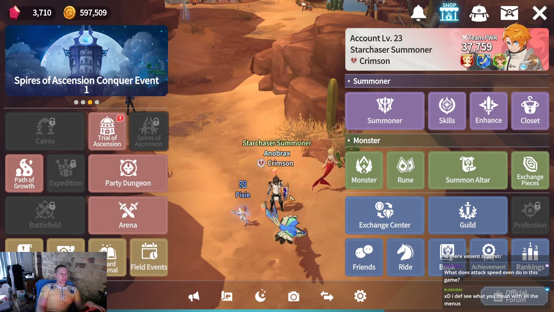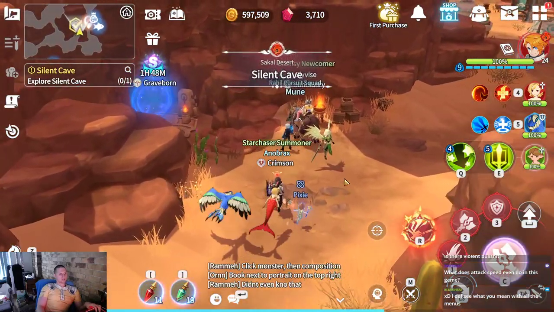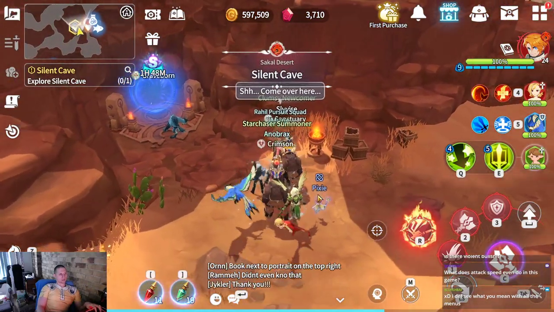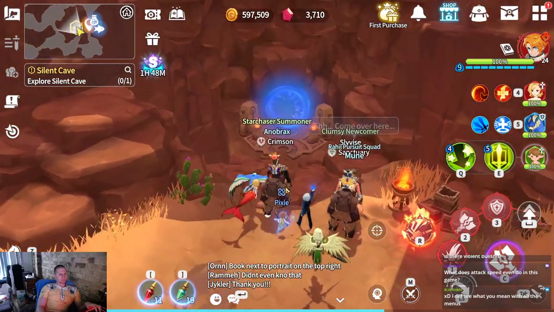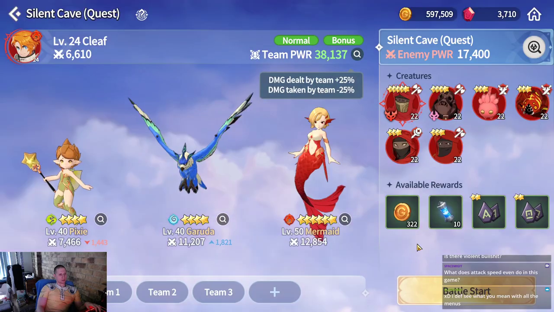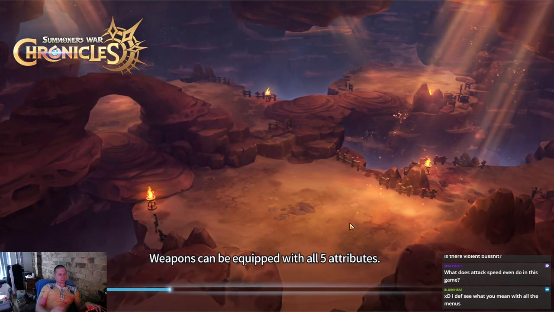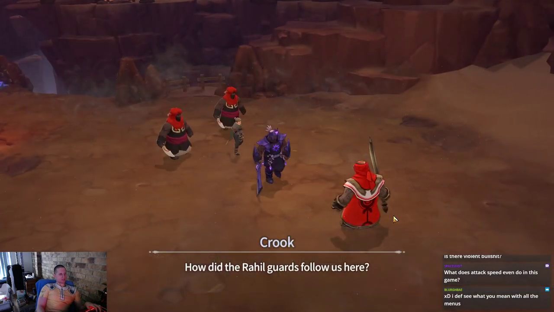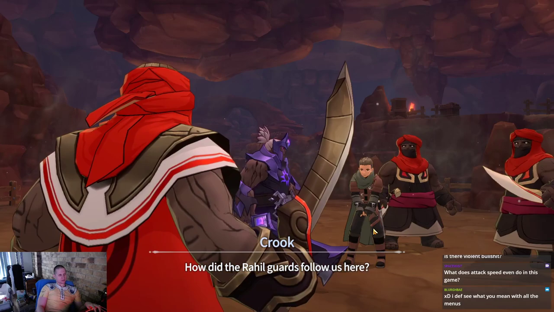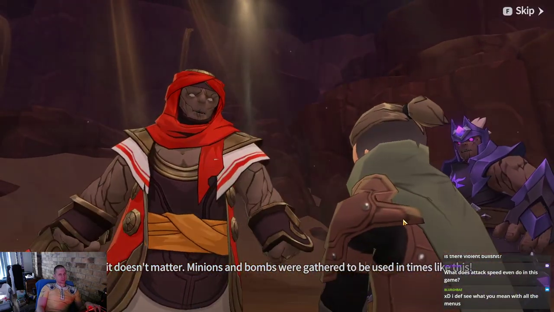So you can take your time on your main character and then just blast through when you talk to people. Let's see here. We'll go into Silent Cave. We'll get started quickly. I'll hit the F key a lot and we'll skip through everything. Follow us here. Well, we'll see. It doesn't matter. We don't know. Blah, blah, blah. Skip. Like this.